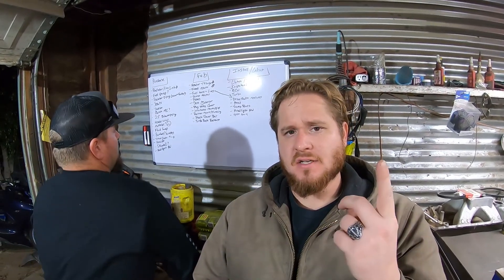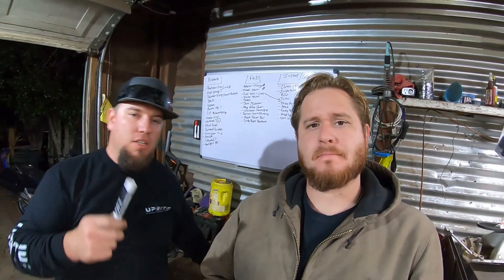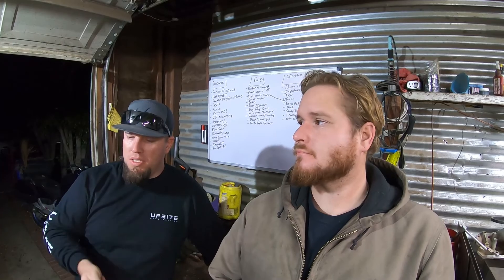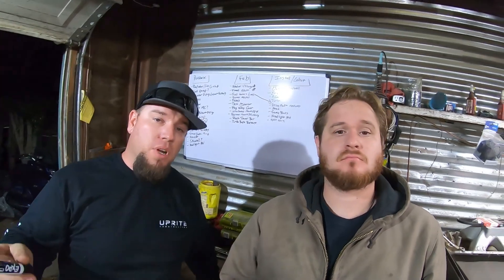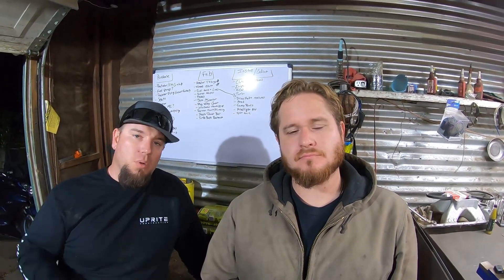The keys are a cooling system, a trans mount, and the exhaust header. We've already started with the transmission mount, got something mocked up, we need to finalize that, get that in the car, and bolt it in place. And then once that's done we really need to start looking at the header. We have the federal 49-state header that's going to turn into our turbo manifold — flip it around and it'll come out the top. We're going to re-flange it and flip it around. Once that's mounted, that'll give us room to mess around with the cooling system, the radiator, the intercooler, all that plumbing and mounting. So it all starts to trickle down from that point.